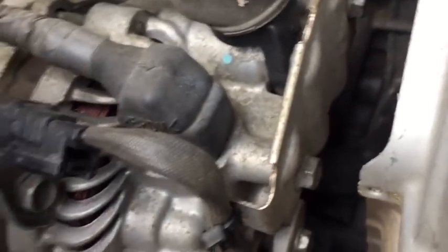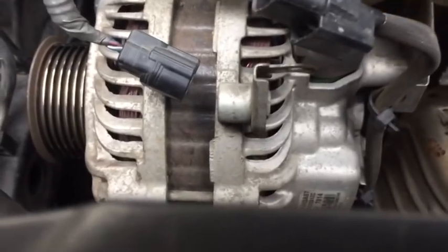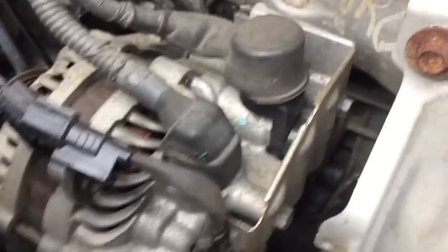So once you're disconnected here, so we unplug that, we can press that tab. I'm going to try to get a better view here. Press this tab and slide to disconnect from that. This is going to have a 10mm nut underneath for the main battery connection. This one is going to be a squeeze lock underneath here. So if we pull up our rubber, you'll see you have a locking tab underneath right in that point there that you can actually press from above, or slide your rubber up, press that and pull this straight up. So pressing right here and pulling up, it's going to require two hands.